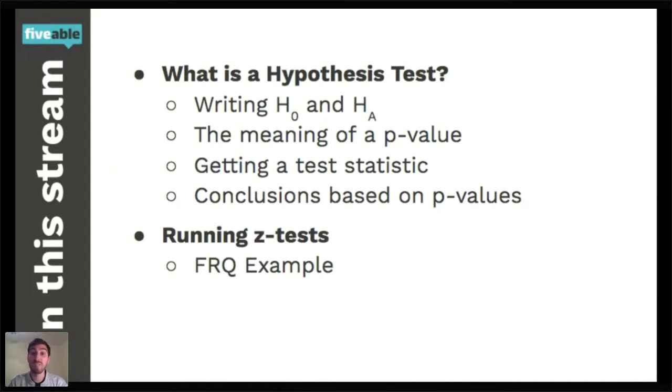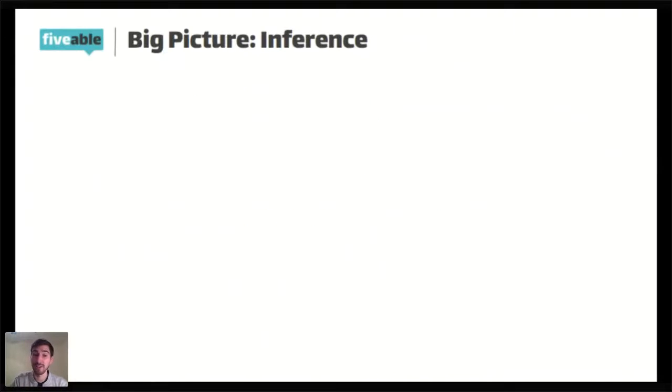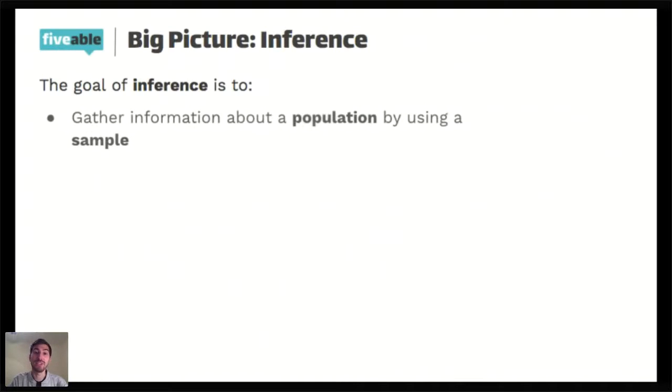But let's just dive into the big picture of what inferential statistics is. Again, you're guaranteed to get a free response question about a hypothesis test, and you're almost guaranteed to get one about the other thing in inference called a confidence interval. And ultimately, all inference is using information from samples to make predictions about a population.